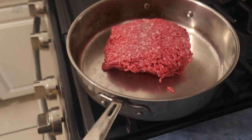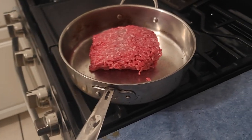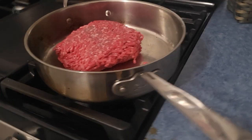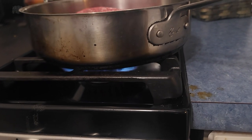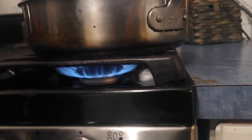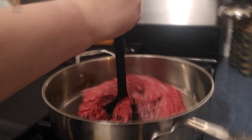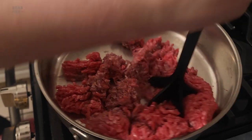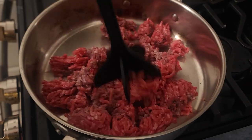We're going to brown up the beef for the Mongolian beef. I used a little more than a pound, but you can just buy a pound of ground beef. I would use the lower fat option — I had to drain a lot of fat off. Just brown it up, break it up, and then drain it.